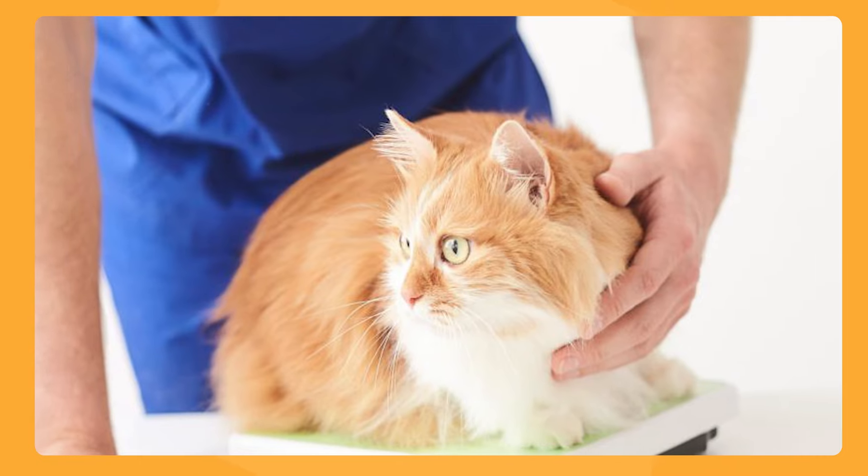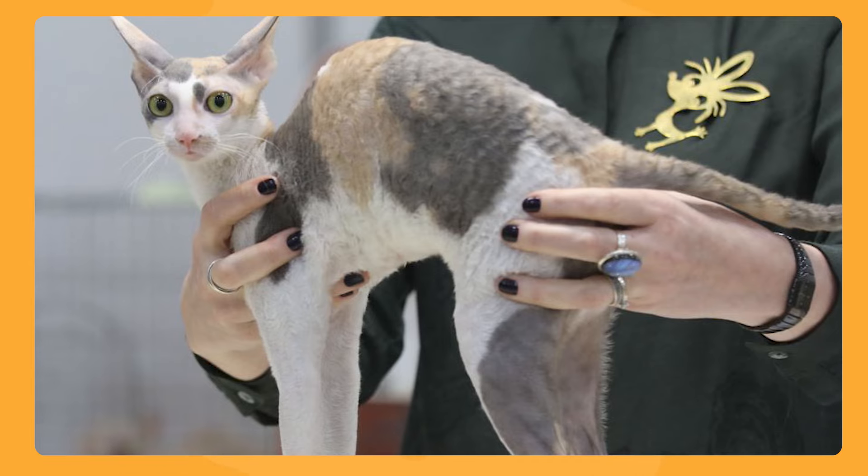The number three sign is weight loss. This tends to appear a little later in the disease — the first signs are typically drinking and peeing a lot — but after a while these cats, who might have been 12 pounds, are now 8 pounds. This happens because insulin is needed to move sugar from the blood into the body cells where it can be utilized. When insulin isn't doing its job, the sugar stays in the blood and gets excreted into the urine, so they're not getting the energy or nutrients they need and they start to lose weight.